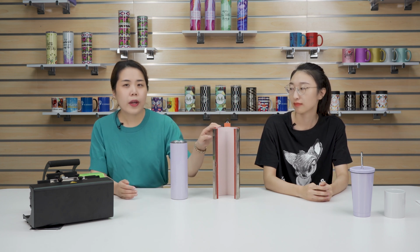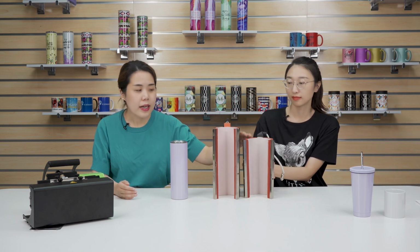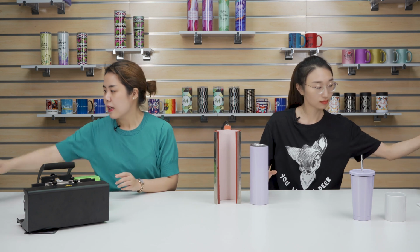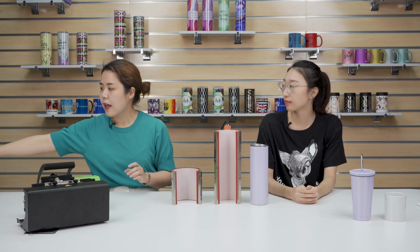So we developed this big mug heater. When compared with the 20-ounce mug heaters, it's taller and larger, which makes it usable to print all the cylindrical cups and tumblers in the market now. So our previous offering of 8 mug heaters can be reduced to only 3 mug heaters: one for 30-ounce tumblers, one for 11-ounce and 15-ounce ceramic mugs, and one for tapered tumblers.